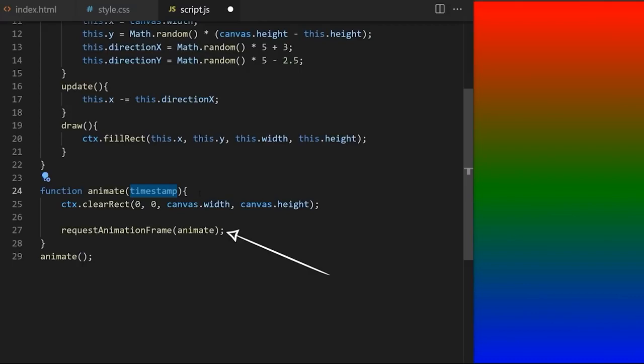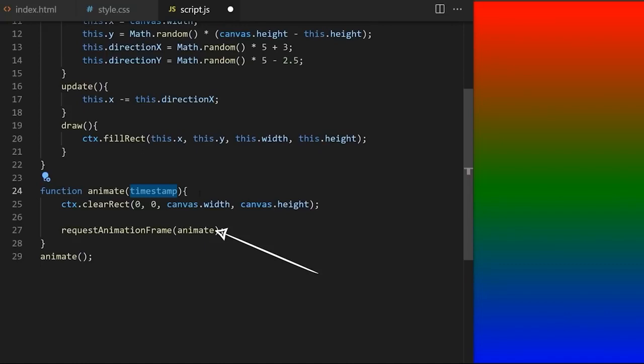What is happening here, we are calling animate using request animation frame. Animate becomes a callback function on the request animation frame method, and default JavaScript behavior for a callback here is to pass it an automatic timestamp as an argument. Its value is in milliseconds. Just so you know where this timestamp will be coming from, it's default JavaScript behavior when using request animation frame. It will pass its callback function, in our case animate, an automatic timestamp argument. We will see it better in a minute.